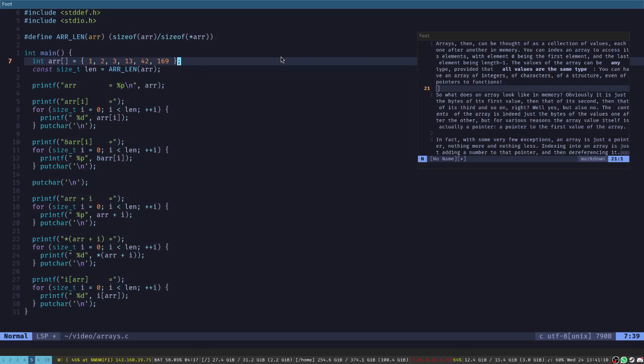You can't have an array of integers and floats. You can have an array of a structure which contains both integers and floats. You can have a union, which I don't know if you're doing unions this semester. You can have a union of integers and floats, but you can't have a mixed array of integers and floats. It's an array of integers or it's an array of floats, right?